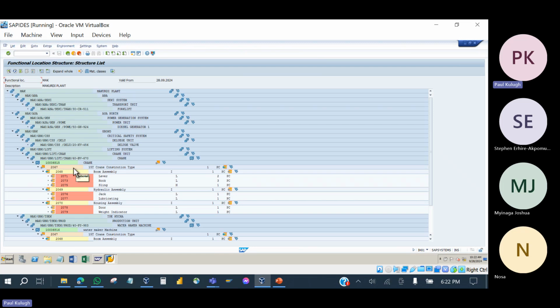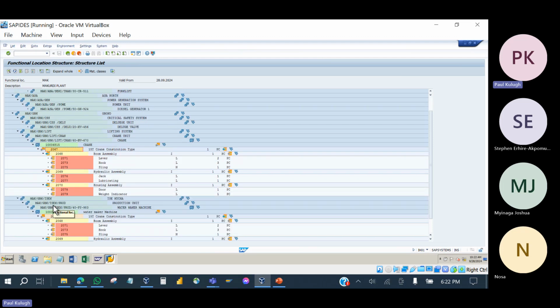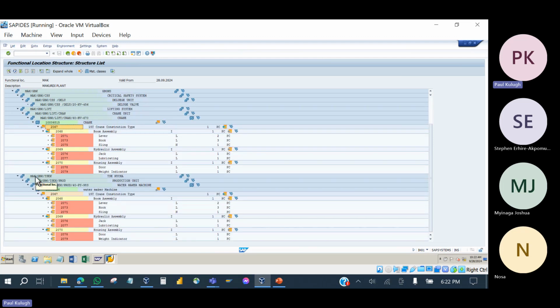So like this, I'm able to see that the crane structure is complete. It has equipment, it has construction type, it has materials and assemblies. And I'm also able to see that we have another equipment here with the water maker machine. Okay, so let me use this water maker. Oh no, okay, this water maker machine, it's also a Mac plant, so cool, we can use it.